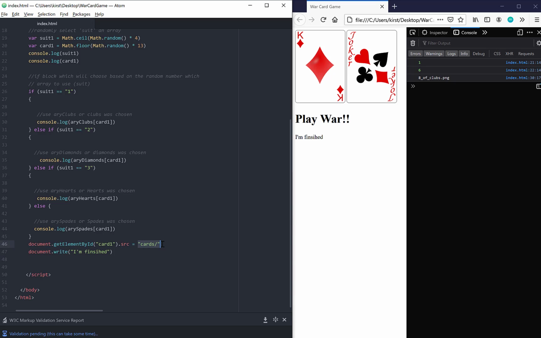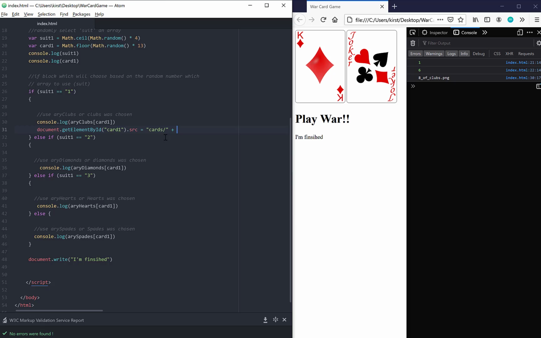Remember, quotations means literally whatever's in here, exactly this. But we also want to append or join this piece that we got here. So we need to get this card. Actually, I should probably do it in here. I'm sorry. Don't get mad at me. Let's put it in here. So we randomly chose this. I'm going to append that here.